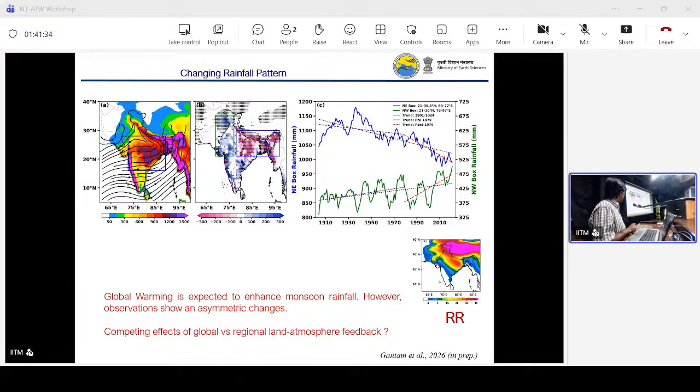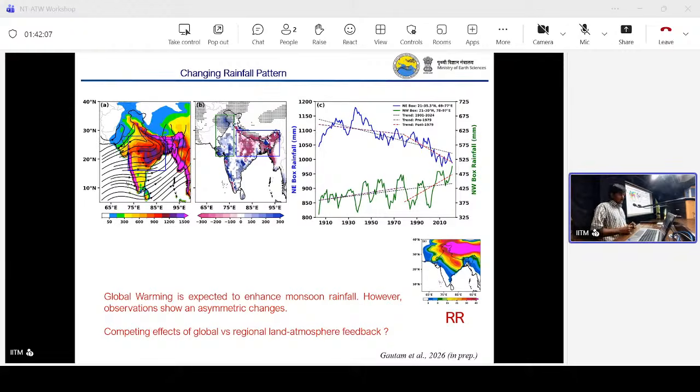And this is the trend you see in more than 100 years of rainfall, from IMD over India and the rest of the place from CRU data. You have a clear decreasing trend over this region and increasing over the rest of India. If you see the box in detail, there is a decreasing multi-decadal variability, and then in recent decades a very strong decrease. On the other hand, the western side is persistently increasing with some multi-decadal variability.